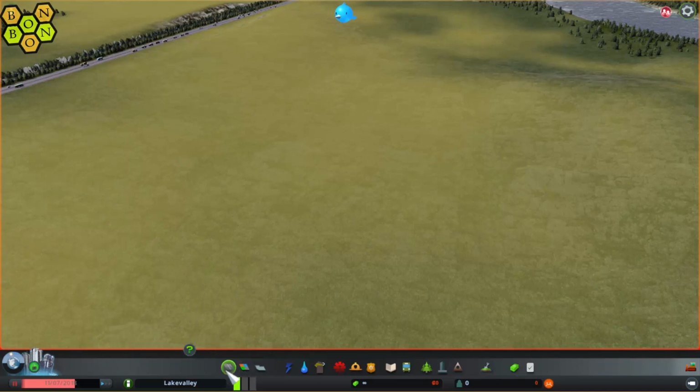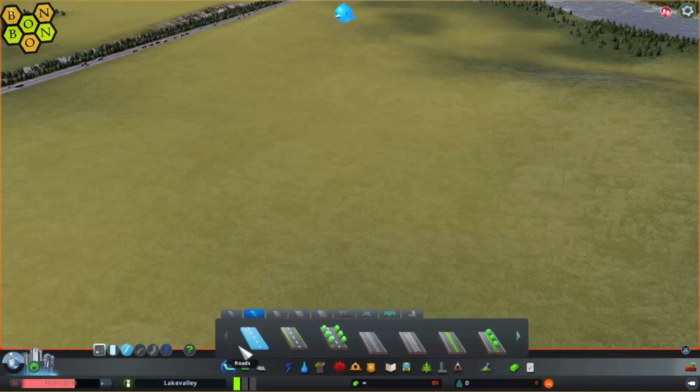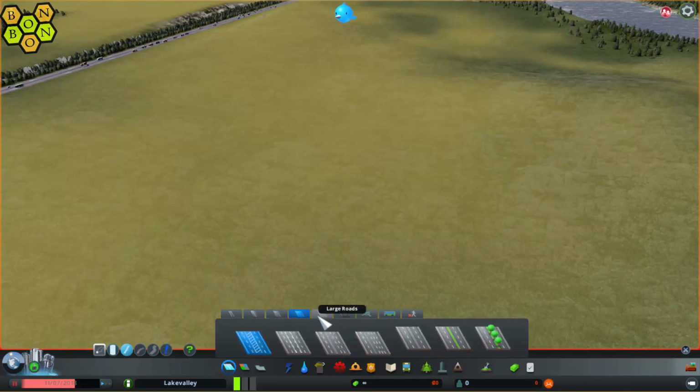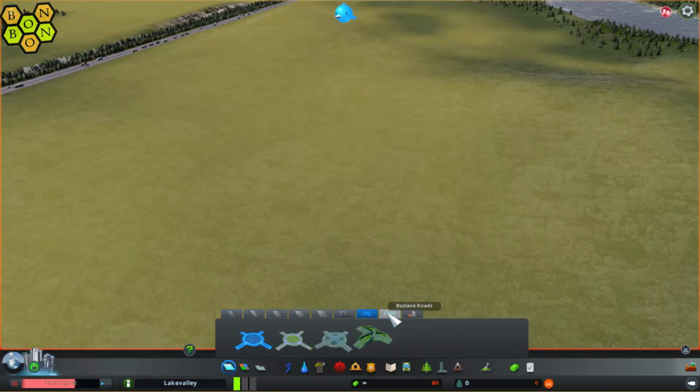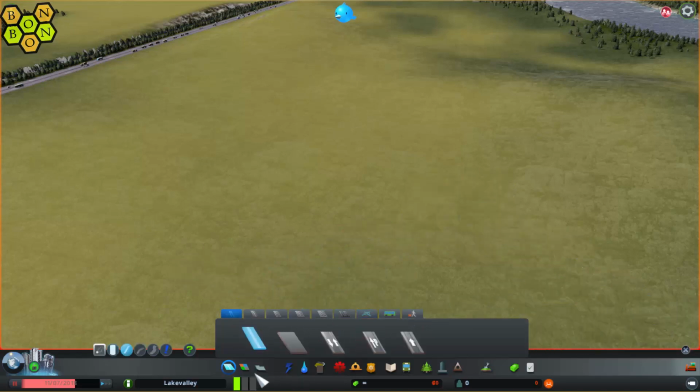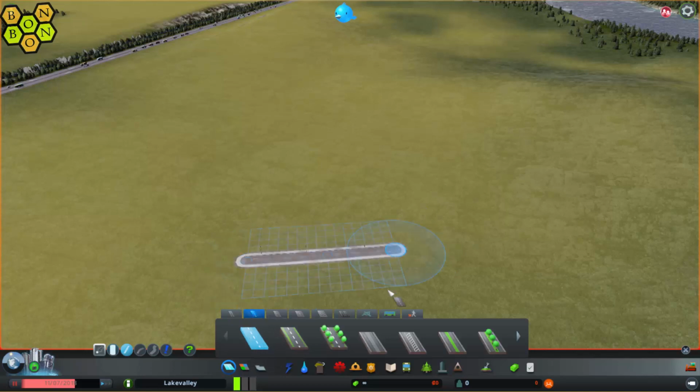Next up, roads. Clicking on that will bring up a whole load of roads that you can build and lay down. We're not actually going to do anything like that today. But you've got everything from tiny roads through small, medium, large, and then larger roads, and then the highways, and then intersections, and bus lane routes, and paths as well, pedestrian roads as well. Okay, well, we're not doing any of that today. But actually, we should, just for the sake of zoning, put down the one.